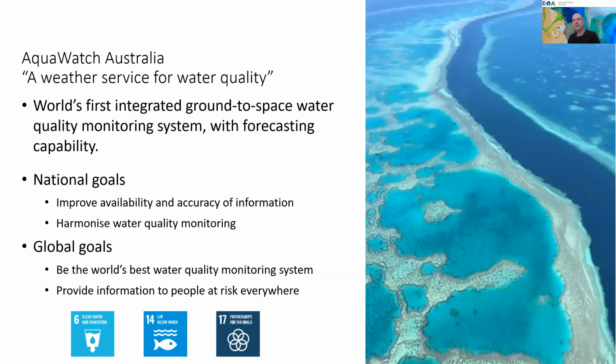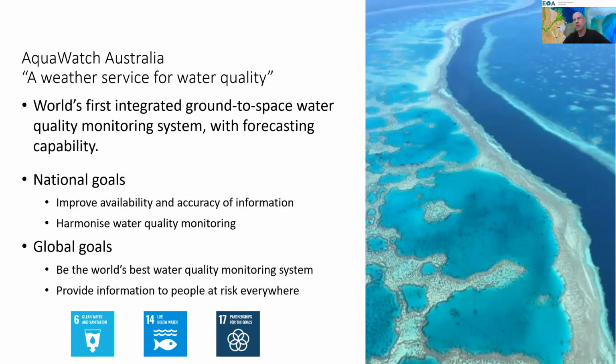So AquaWatch is a CSIRO mission that's being done in collaboration with the SmartSat CRC. CSIRO has established this range of missions, which are essentially programs, but they are established to address a grand challenge. And they're typically characterized by partnerships of public, private, and research organizations. AquaWatch is one of about a dozen missions. Others are covering things like renewable energy, future protein, and food resilience, and also drought resilience.